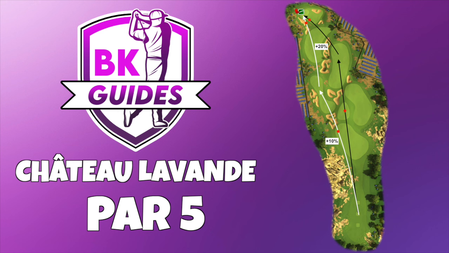Black line in tailwind, you can bounce on that centre pad and get as much distance as possible, and you're either going to have a long iron or a wood club depending how much distance you have and what wind angle you have on the second shot.